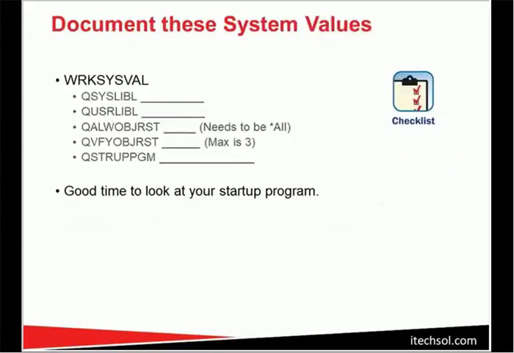I want to look at system values. I want to look at QSYSLIBL, and I want to see if there's anything above QSYS. Maybe you've created your own library. I see a lot of people create libraries called MyQSYS or the company name QSYS, and what they do is when they customize or create new objects, they maybe take an IBM command and change the default and put that above QSYS. Well, I want to know what those are because we're going to need to replace them.